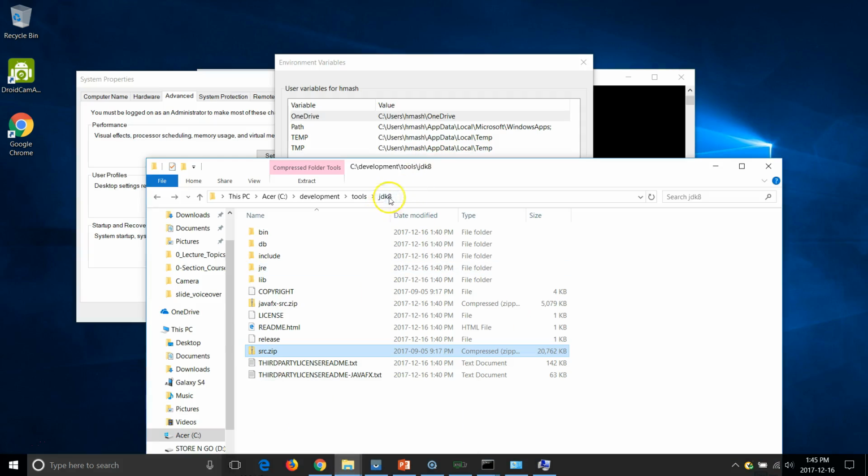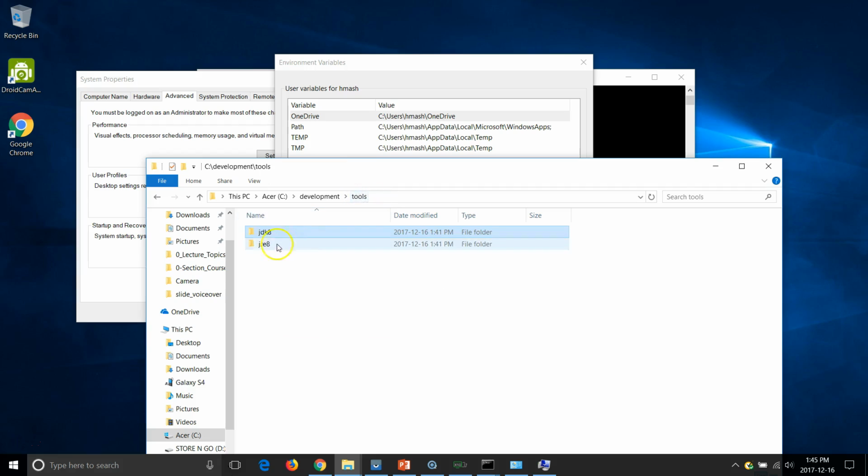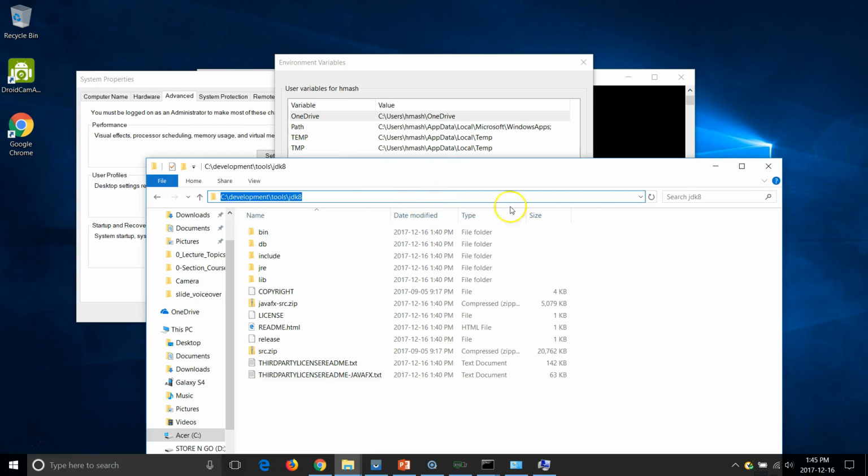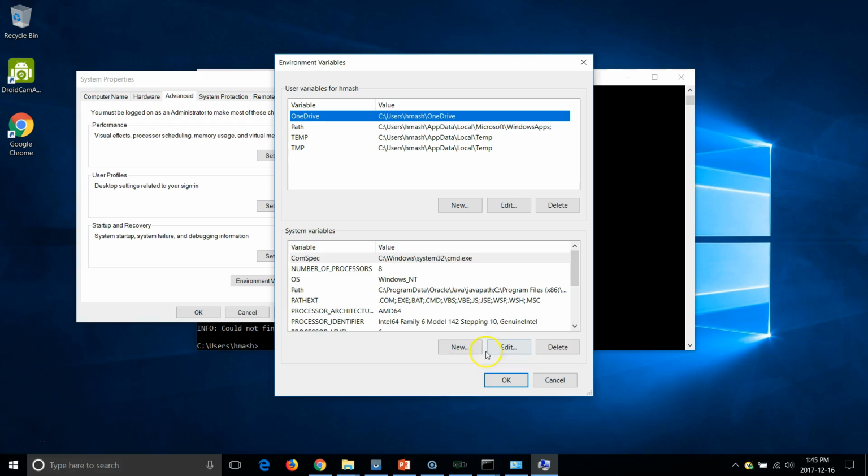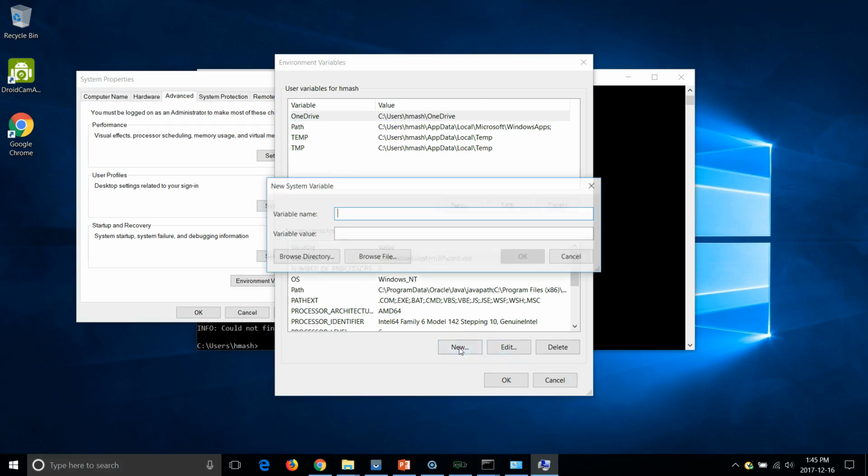But before that, copy the JDK 1.8 path. Create the JAVA_HOME variable. JAVA_HOME, underscore. The variable value will be the one where JDK is installed.